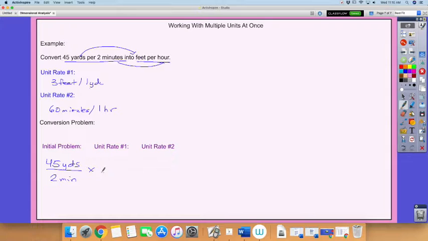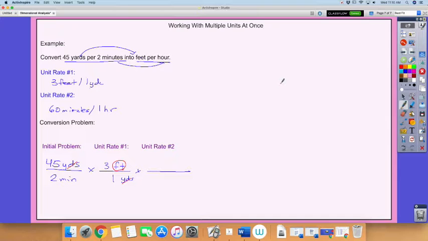So now I'm going to think about this. I'm going to write my 2 unit rates, but I'm only going to focus on unit rate 1 first. Unit rate 1 is converting feet and yards. So if I look here, I have yards in the numerator. So that means I need my yards in the denominator. So that means when I go to my unit rate, feet is going to go on top. So 3 feet per yard. And if I check, yards in the numerator, yards in the denominator, and I am left with just feet, which is what we want.